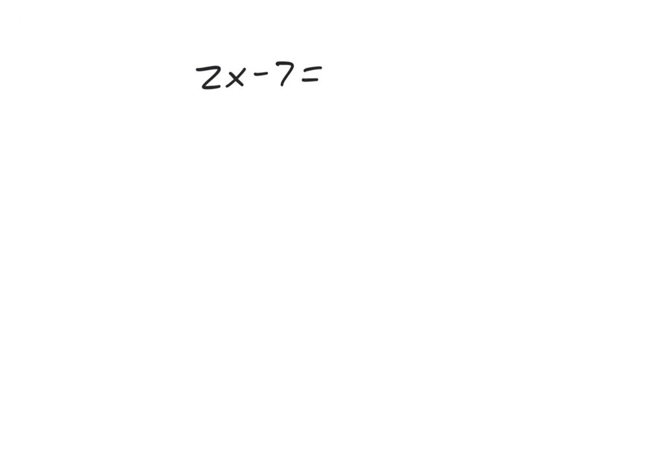To go along with the last one, this one's very similar to the one we just did. 2x minus 7 equals 6x plus 17. What I would say here is just get in the habit of it; it really doesn't matter. If we're doing an inequality, and we're going to do inequalities later in the chapter, then usually we want the variable on the left. But with an equation like we have here, it really doesn't matter.